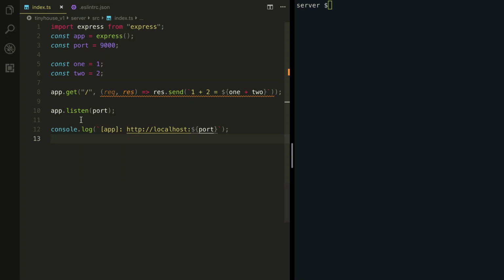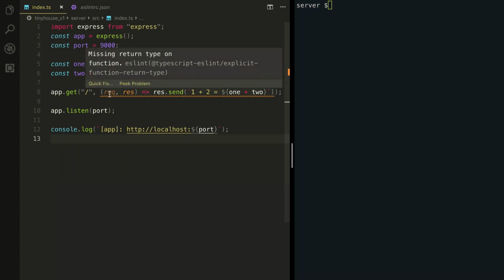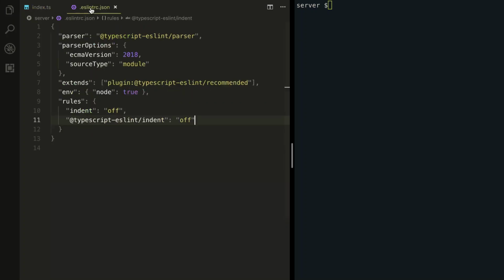Next, when we hover over the function that returns the value for our GET request, we can see that there's an ESLint warning that tells us that this particular function misses a return type on the function. Just like how variables can be explicitly defined to have a type, functions in TypeScript can also be explicitly defined to have a type. Now, as a preference, we prefer to follow the same format and say if variables can oftentimes be inferred from its type, we'll prefer if functions can just simply infer the type and only be explicitly defined if needed. So this is where we'll actually configure a rule in our ESLint RC.json file.